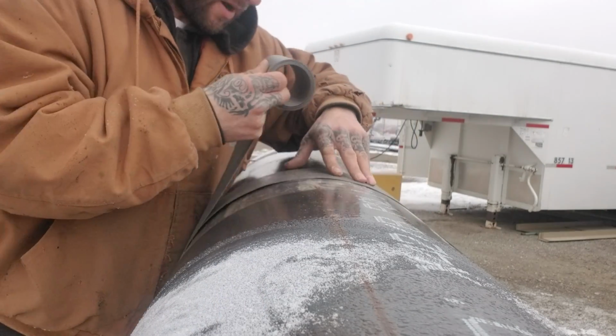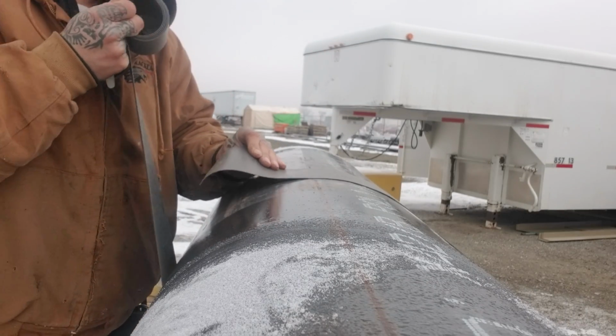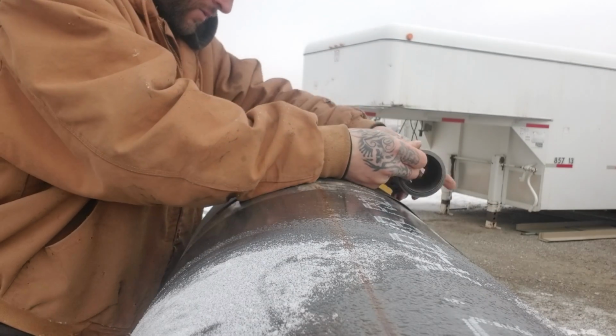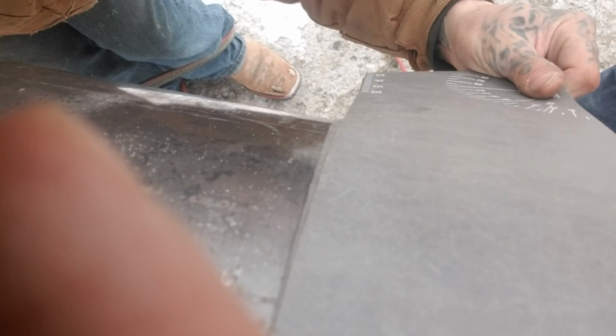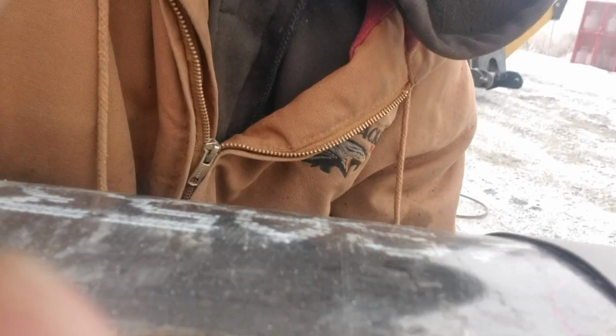Now, as you get your wraparound around, give it a good slide, make sure it's flat. Now when you're sliding it, line it up on your cut line and then wrap it over and match it. I'm gonna show you what I mean by matching it. You need that strap to be down like that, and you need it to line up perfectly with the other part of the strap all the way around, and that's how you know you're going to get a perfect wraparound.